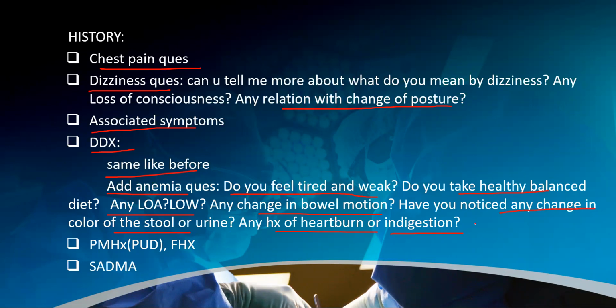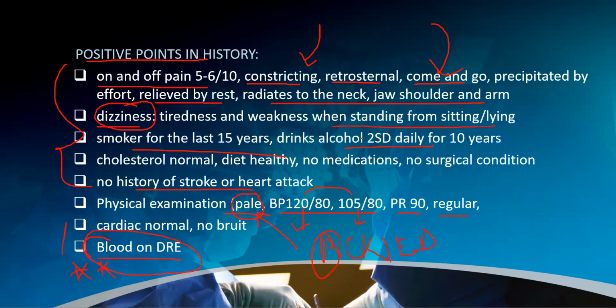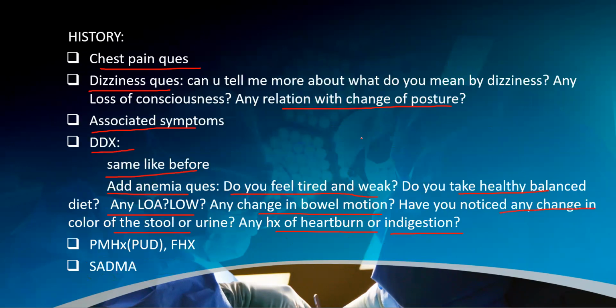Now, this case particularly, this is a like 50-year-old patient. If they are having anemia, most likely they will have iron deficiency anemia. And that's very, very important to rule out colon cancer in this patient if someone having anemia in this age group. So that's why it's very important to ask about any change in weight, any change in appetite, any change in bowel motion, any change in color of the stool. Okay, these are very, very important questions.